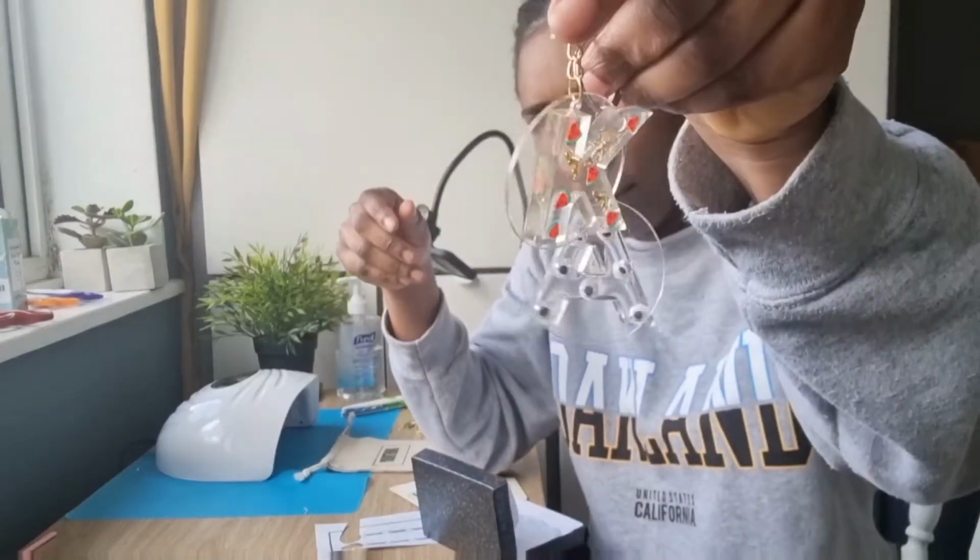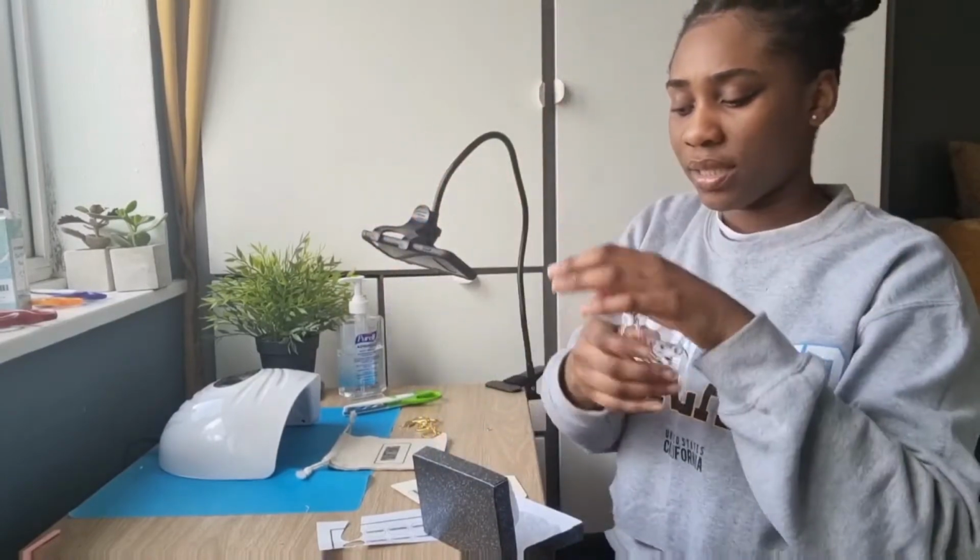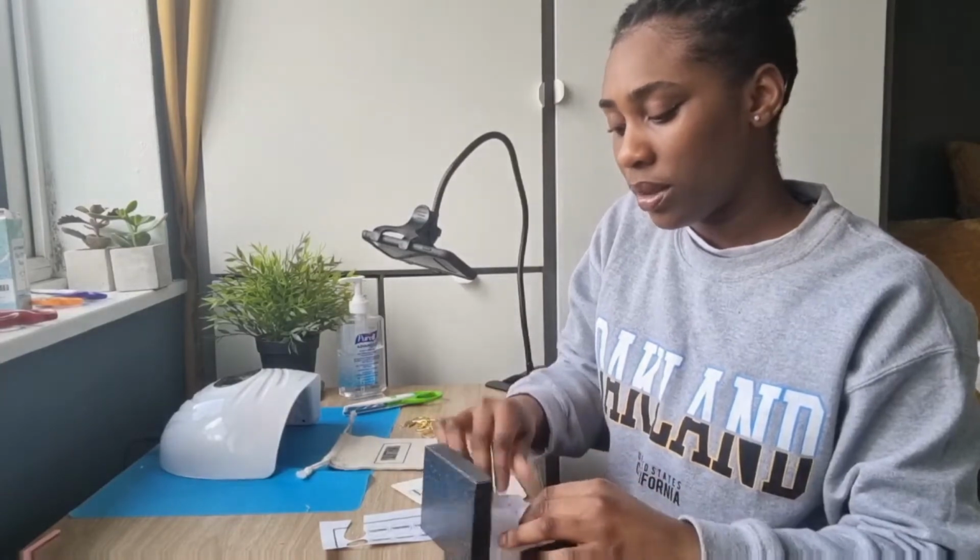These are my new arrivals, the new collection that I've been working on, and they are available on my Etsy store if you want to check them out.